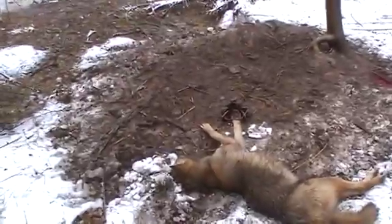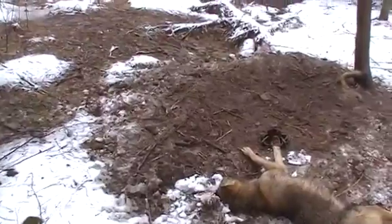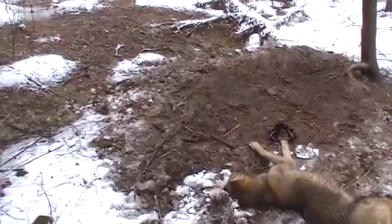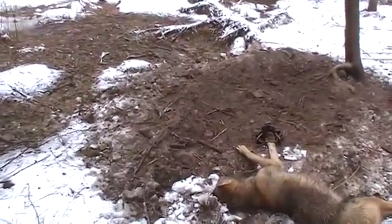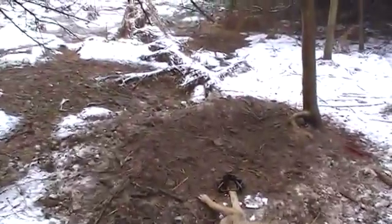But that's coyote number 16 for me this year, which is a personal best. I just caught 14 last year. And the season before that, when I got back into trapping, I only caught 3. I started halfway through the season and was just learning about the yotes. So, yeah, that is number 16. Doesn't compare to a lot of guys, but I'm pretty happy with it. So on we go, folks.